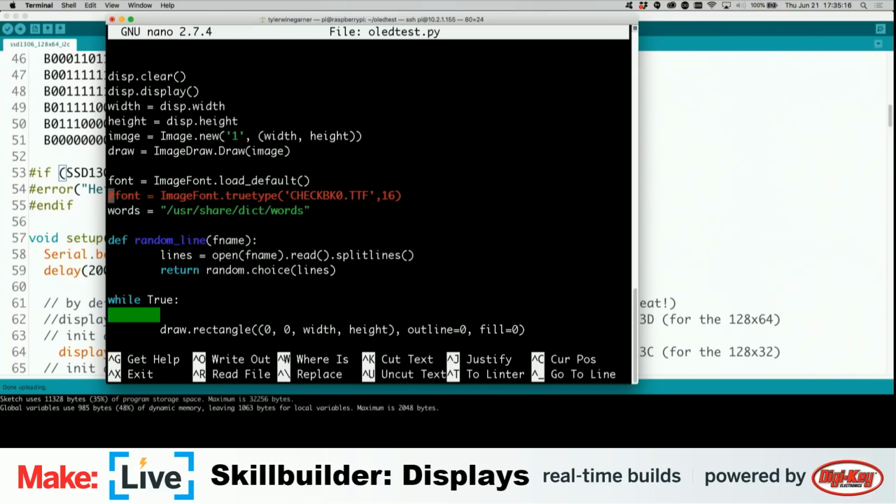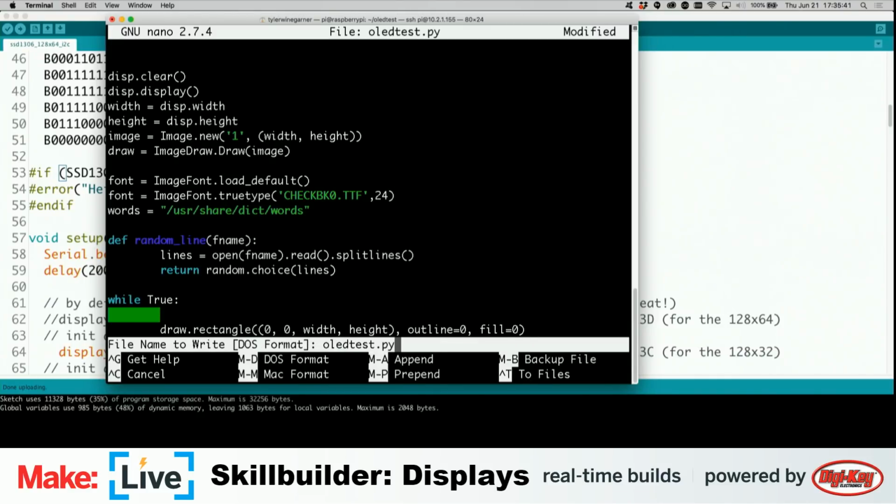So I have two different font declarations here. The one that's active here is just the default font, but that's boring. I'm going to increase the size of this because it was a little hard to read when I was seeing it earlier. Let's make it 24-point font. So this takes two arguments. Here is the name of a font file, it's a TrueType font, and then the font height. Control X, say yes, we want to do that.